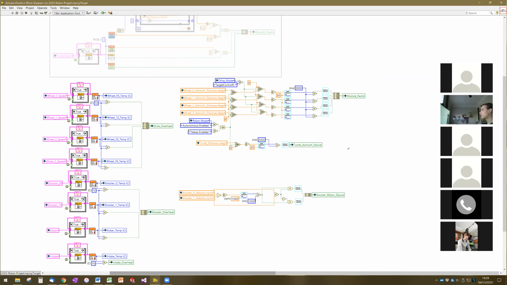And actually, now that I say this out loud, we may want to move the azimuth failure to a higher priority call. That may be driving some of the false azimuth failure warnings that we're getting on the encoders. So we can put that down as something we should look at. If we're pulling them pretty infrequently, that could actually be causing some squirrely issues. But we would certainly still leave the temperature readings in the low priority sensors. We really don't need to know very often what the temperatures are in each of the motors.